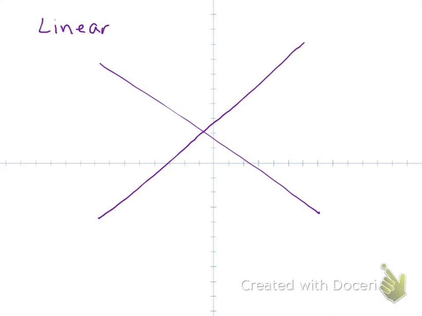The equation that you basically see for this is in slope-intercept form that you guys have learned before, and that would be y equals like 2x plus 1, something to that effect. The key characteristic to the equation is that x has nothing being done to it except for being multiplied by a constant, which is in this case 2. X isn't being squared, it's not being square rooted, there's nothing going on to x except for just numbers either being multiplied or added to it.